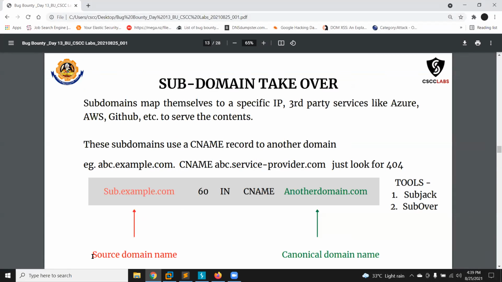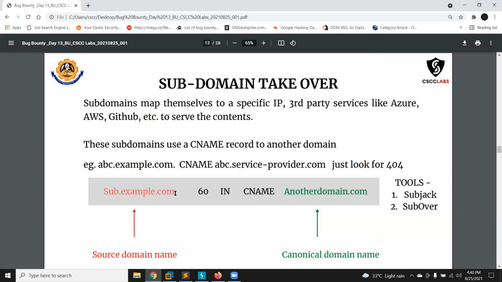Whenever they create a subdomain from the service provider, the DNS record will look like this: sub.ibm.com with a CNAME related to the service provider name. For example, the company IBM is unable to bear the cost of these services, and they have deleted these services.